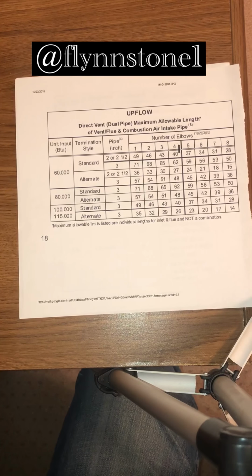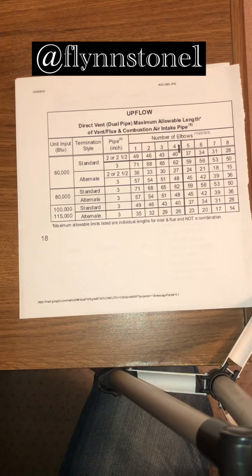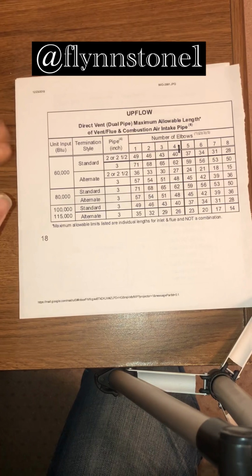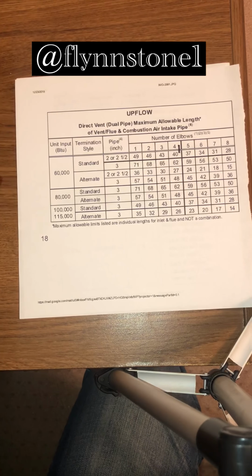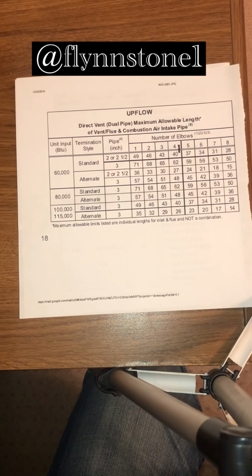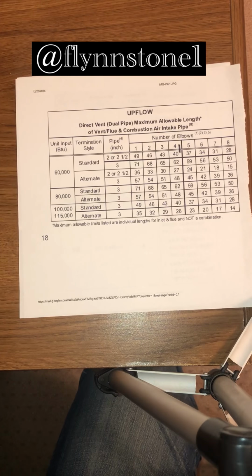So if you use the max number of pipe and the max number of elbows, you are putting extreme strain on your inducer motor. It cannot remove the flue gases, and you're going to run into a carbon monoxide situation, which is not good for you, and it's definitely not good for the customer.